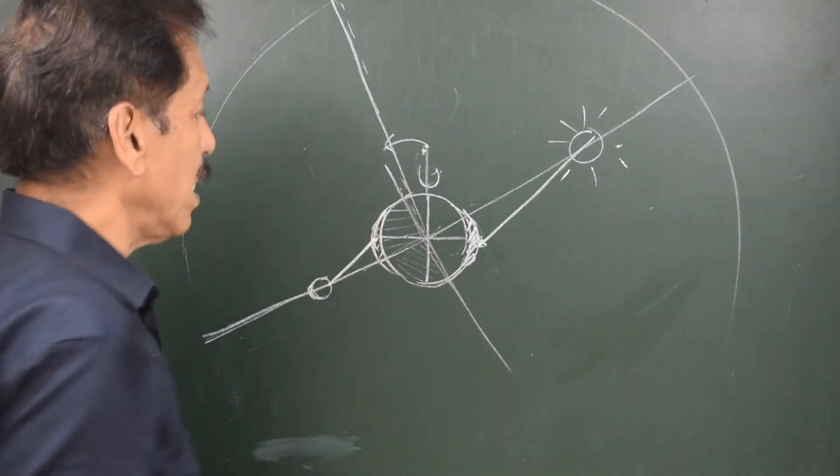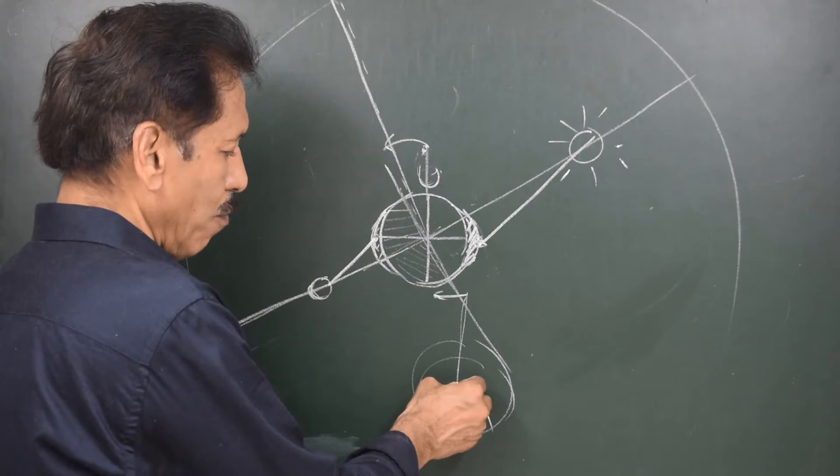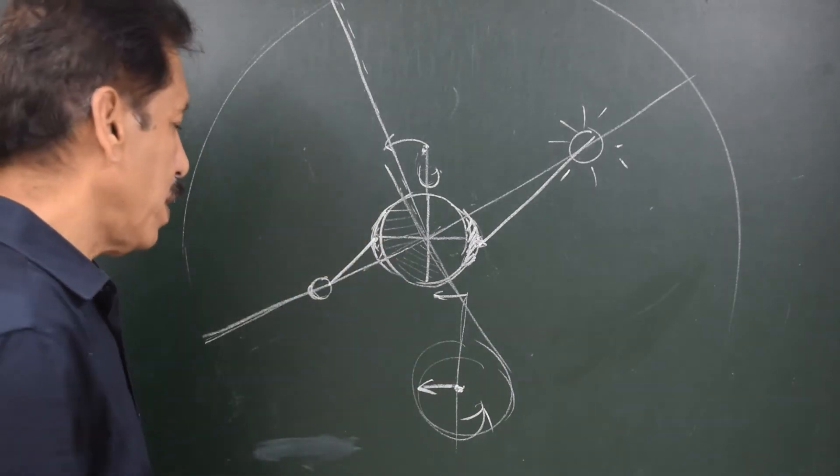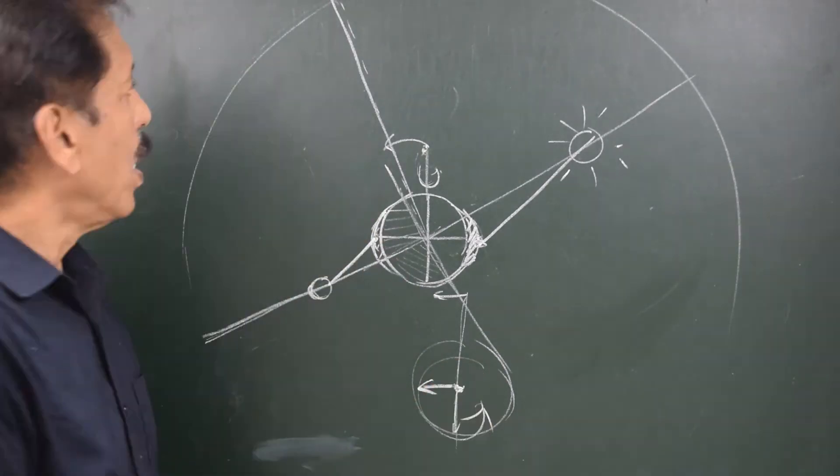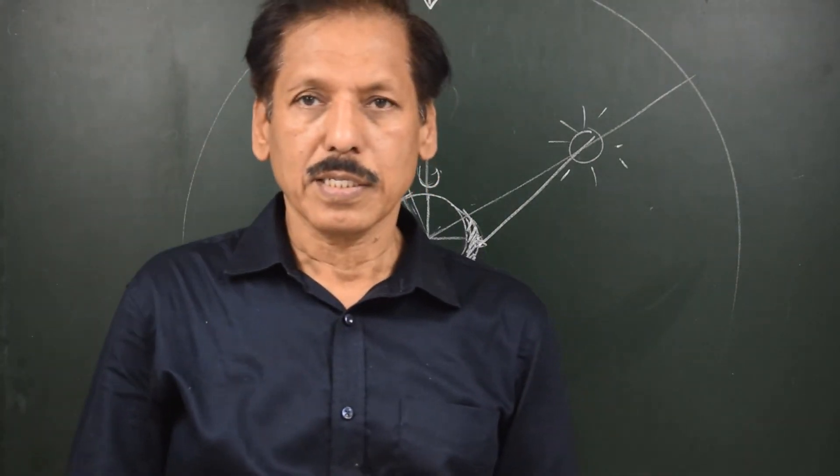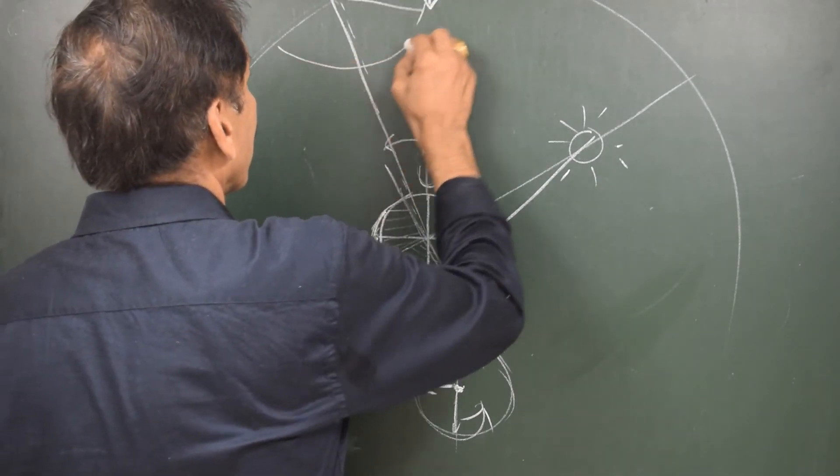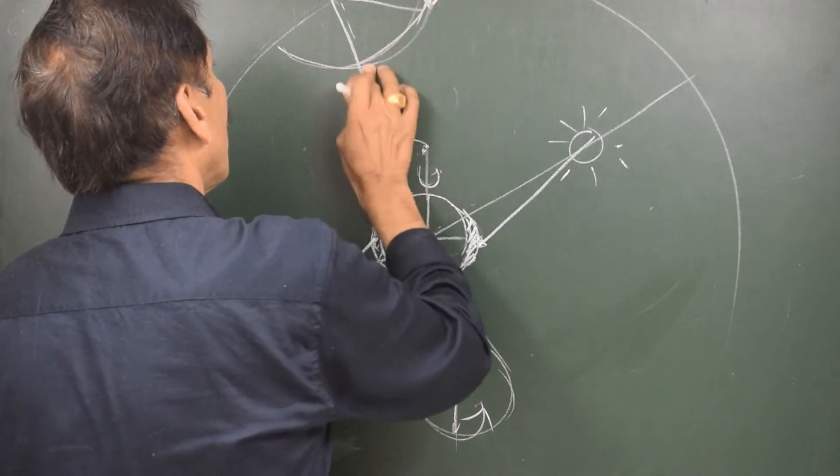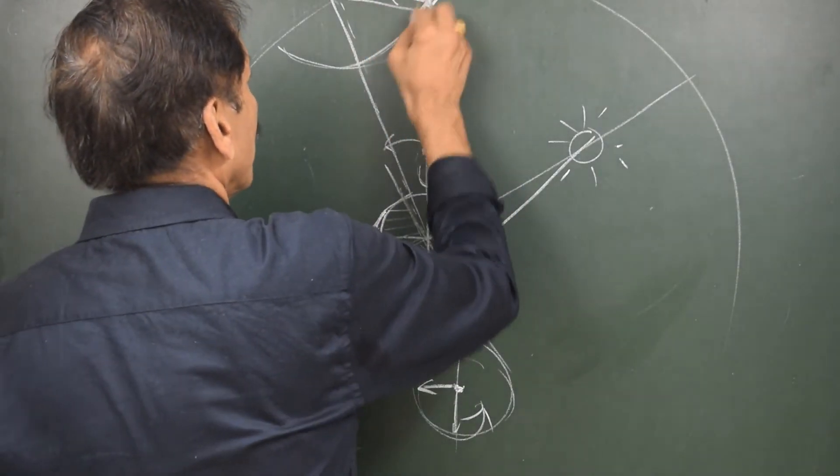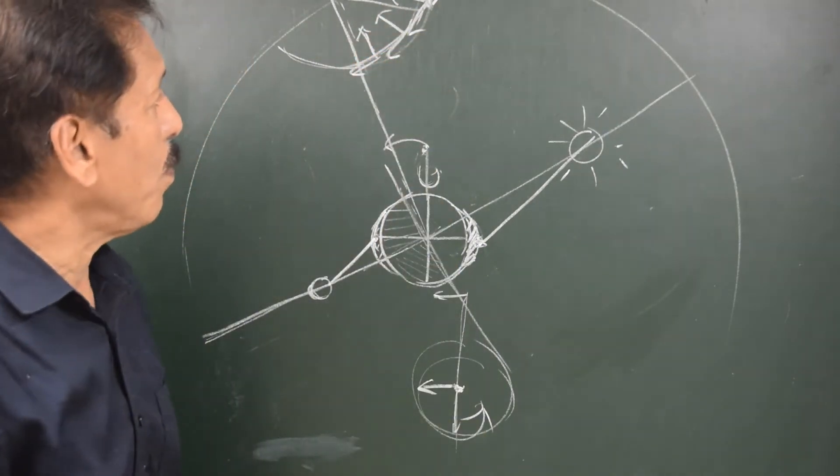Now if you look at the Earth spinning from top in an anti-clockwise fashion like this, if you put an arrow parallel and radially outwards in the disk of the equator as you see from top, this arrow will turn this way, which means that instead of going towards the ecliptic pole the celestial pole will move in a direction tangent to the radius. And this keeps happening, and in the bargain the celestial pole makes a circle of 23 and a half degrees approximately around the ecliptic pole and this process continues.